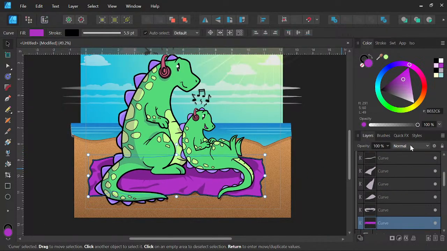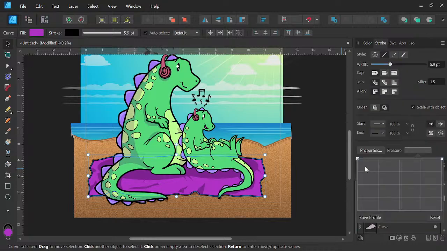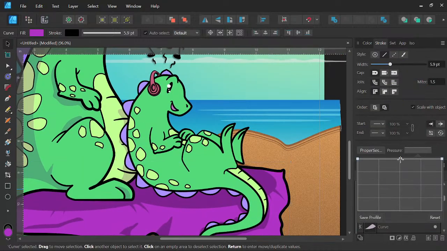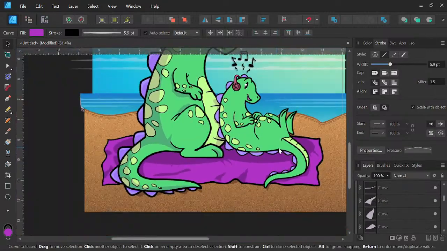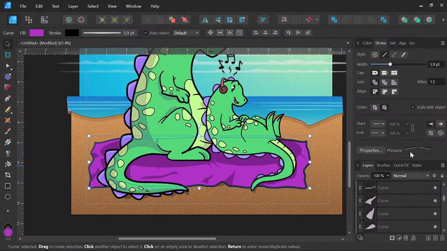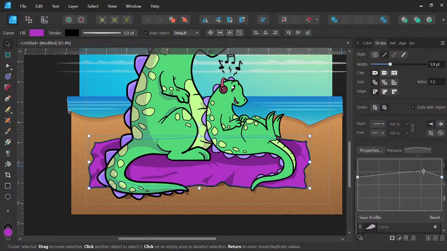Now with the towel shape selected, I want to go stroke. I want to mess with that just a bit. Don't remember where my starting point was.